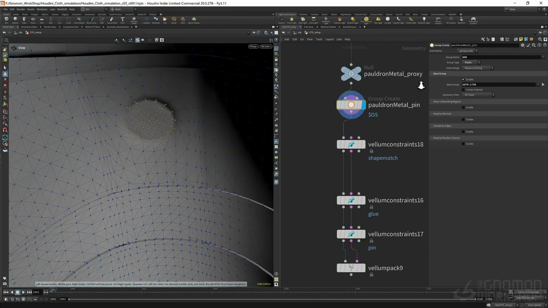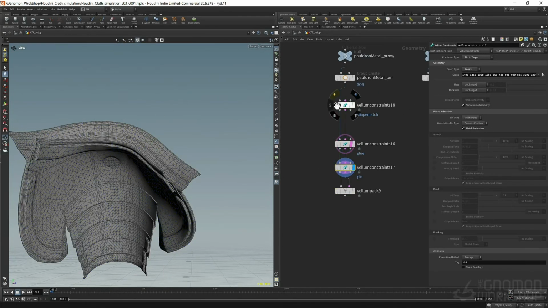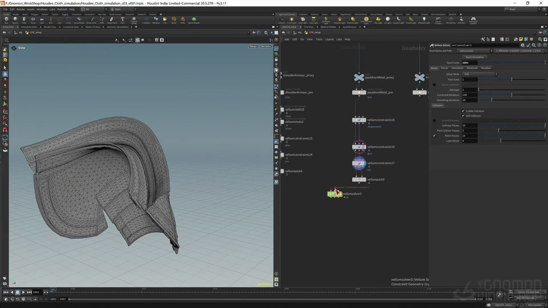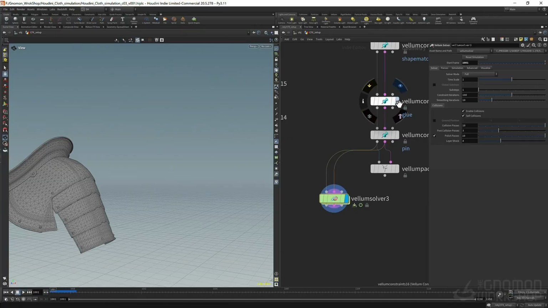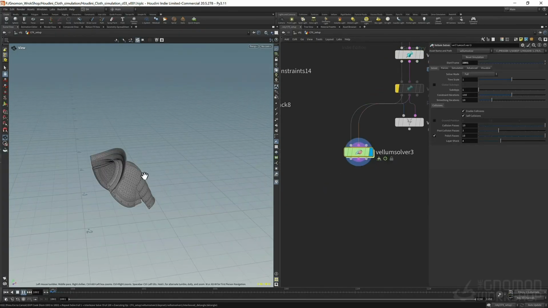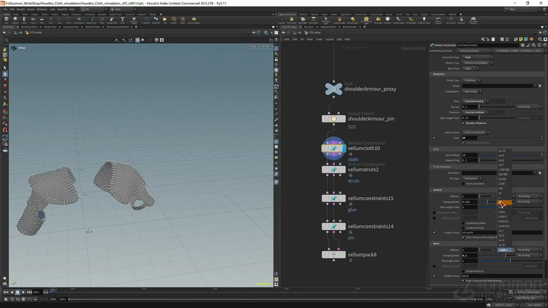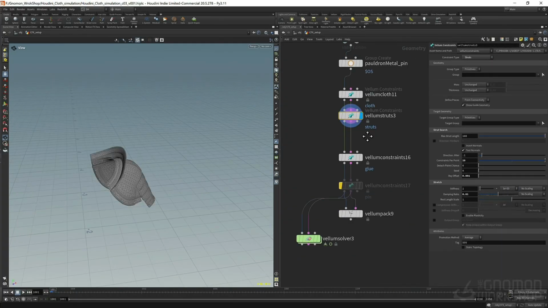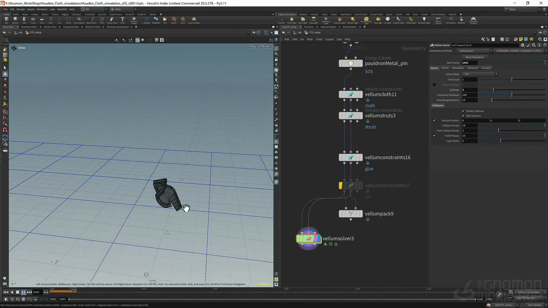Shape match is always a bit heavier to calculate because I have a lot of constraints in between the pieces on the points, but it gives you a solid geometry. So I try to avoid shape match if there's no need for it, but when you have a metal, you can use a shape match.